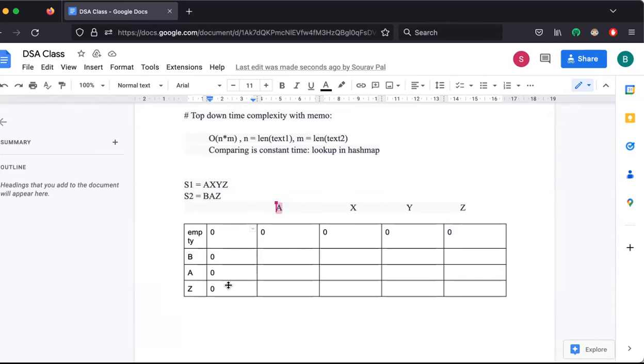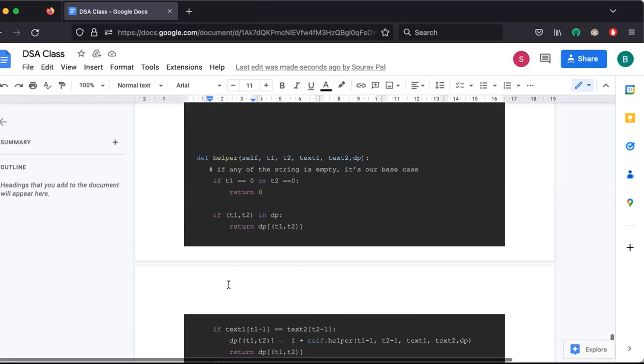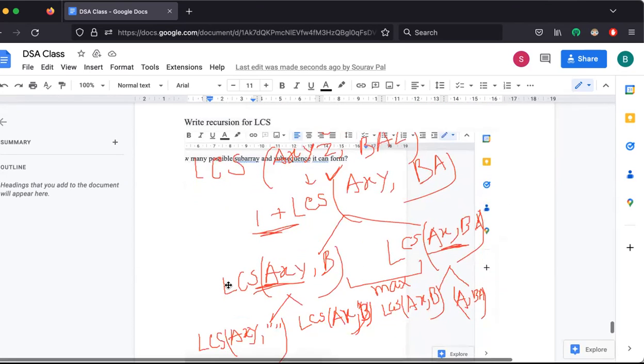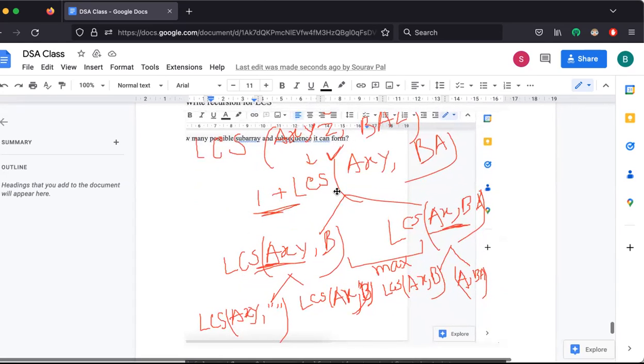We have to reduce the size of one of the strings, right? Just scroll up and go to the tree. What do we do in this scenario? If it's not matching, then we take the max. Max of what? So it's still 0, right?